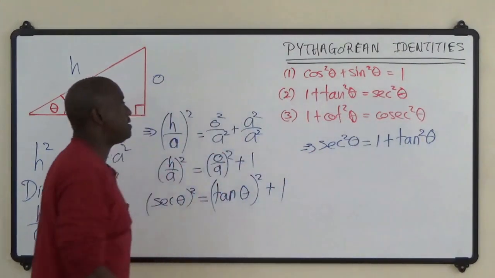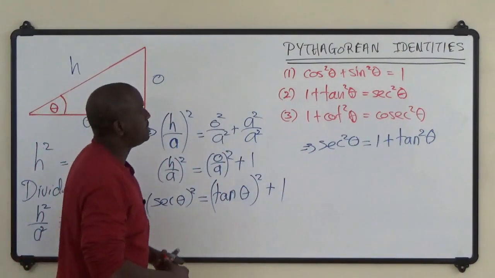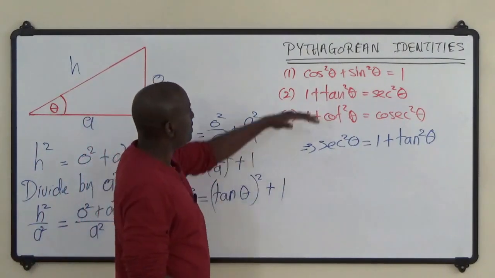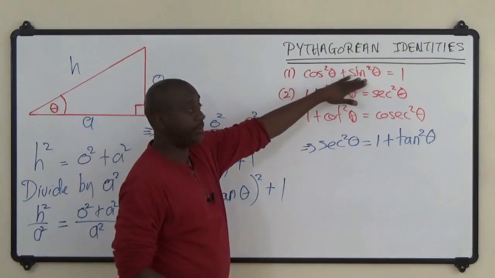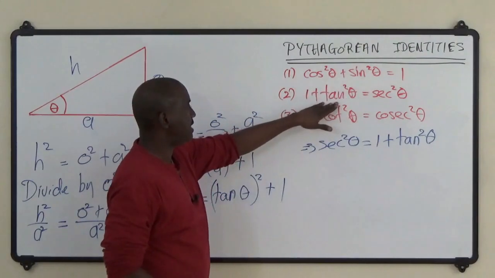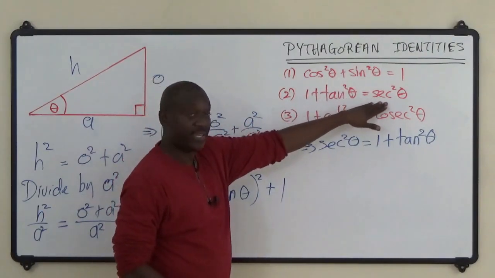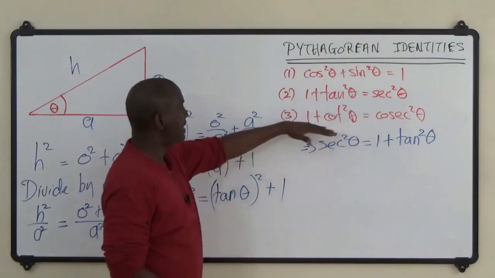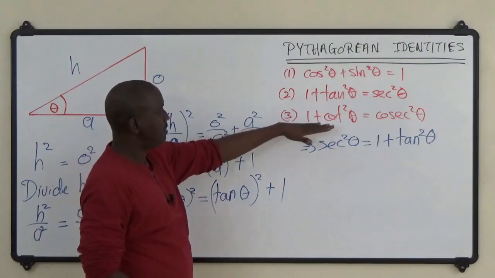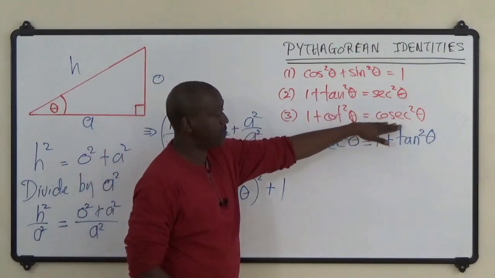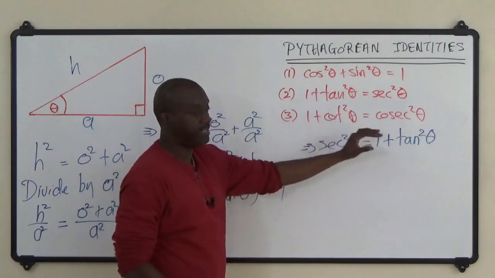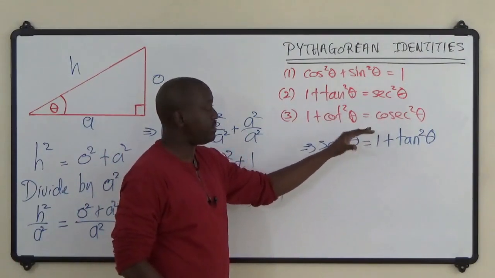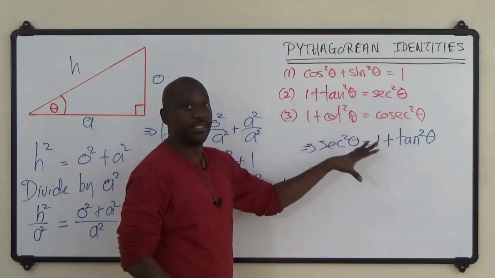No particular reason. The only real reason why I put it in that particular order is because you start off with the entity that you're familiar with, cosine and sine. You have tan here. So you introduce sec here for the first time. And then in the third identity, you have cot, cotan, and cosec, both of which are entities that most ADMAT students wouldn't be familiar with up to this point.